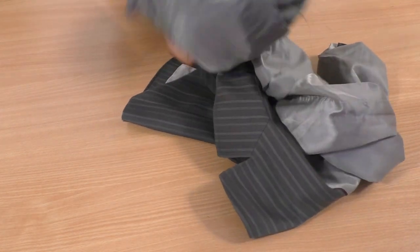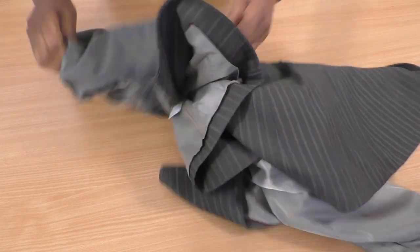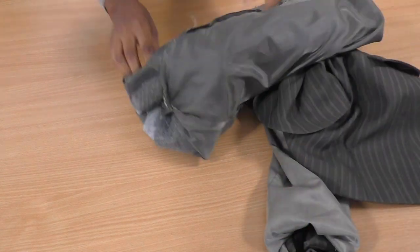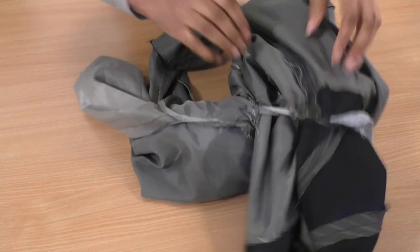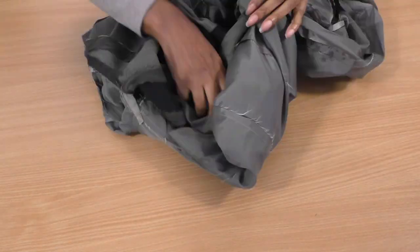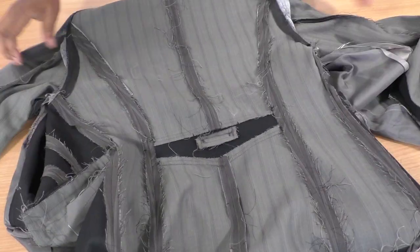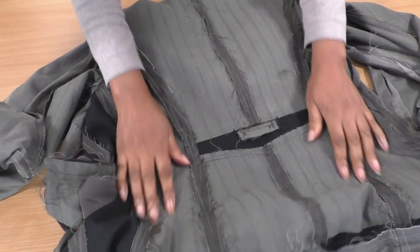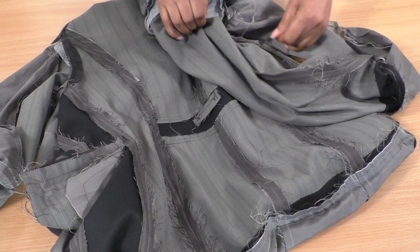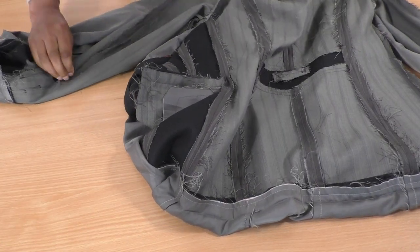This is where it looks a little bit scary, especially if you're tackling this for the first time. See the inner workings of a jacket. And then it will eventually reveal itself. There we are. Actually, inside workings on the jacket, this is a section which is a lining, and this is the back of the jacket. So it's the sleeve, isn't it, that we marked. Yes, it's this one.